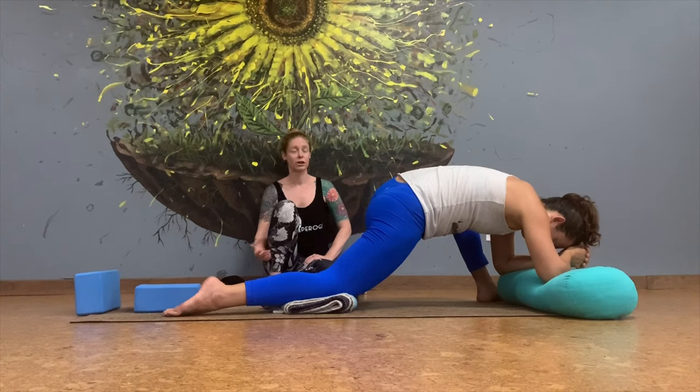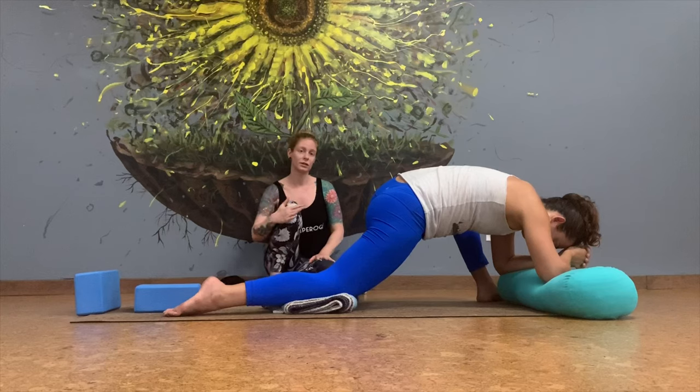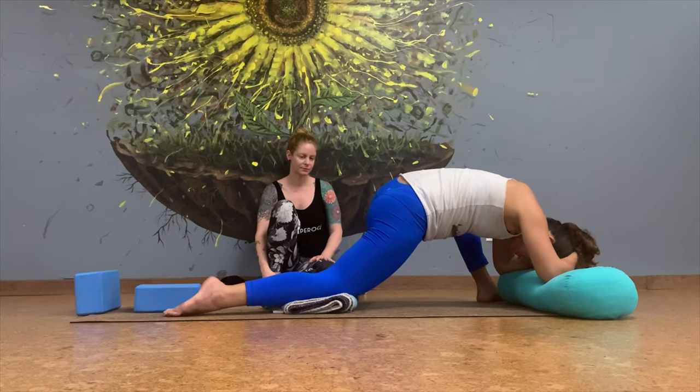Just check in if you're not feeling much of a stretch in the body. Can you take this a little deeper? Maybe scooting that back knee back a little bit or lunging a little further. No pressure.